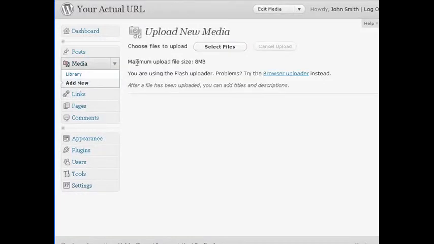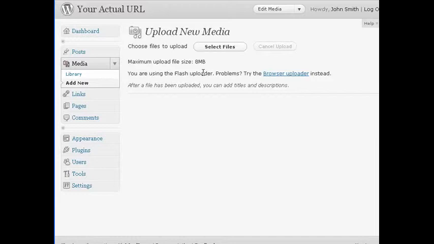In this particular blog, the maximum upload file size is 8 MB. However, this could be different for your web hosting provider, who may have set a different upload file size limit. In most cases, it would be 2 MB. So if your MP3 files are bigger than that, then you may want to just upload them via FTP to the folder and specify a custom location.